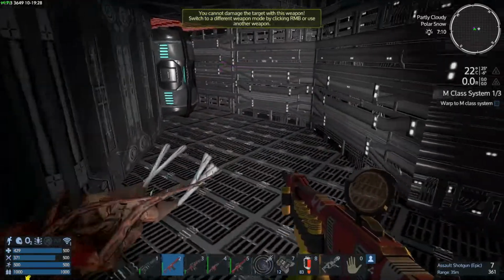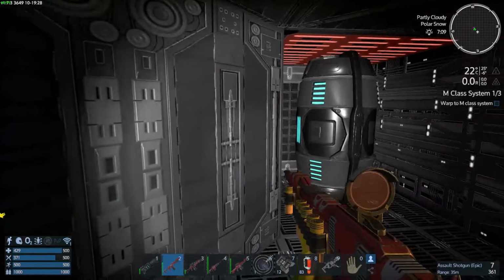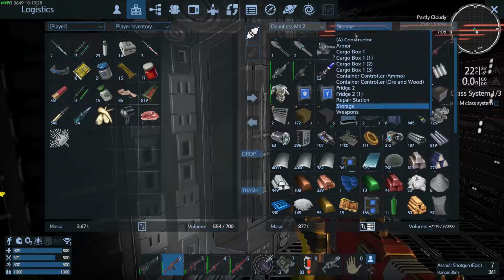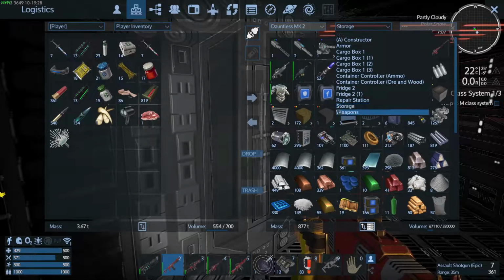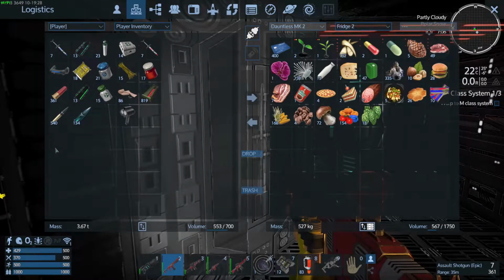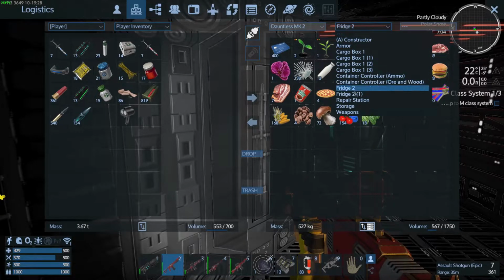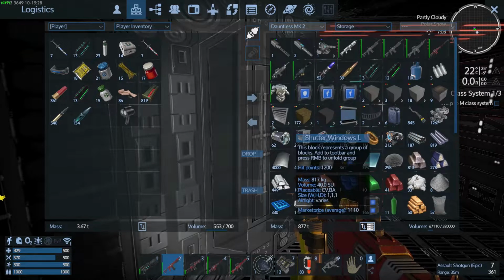Okay. That one is down. Let's go ahead and go to the fridge. We'll drop this stuff off just like that. Let's go back to storage. Okay.